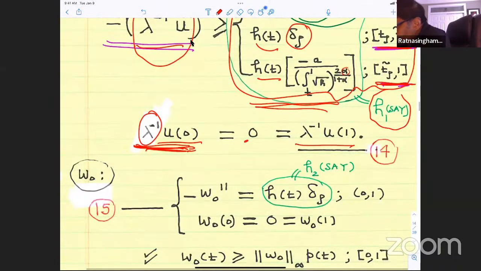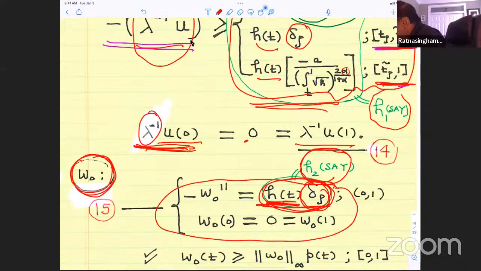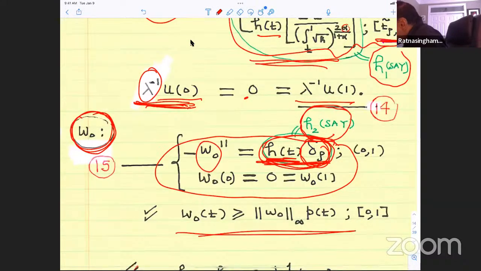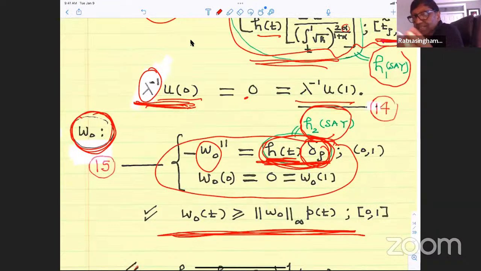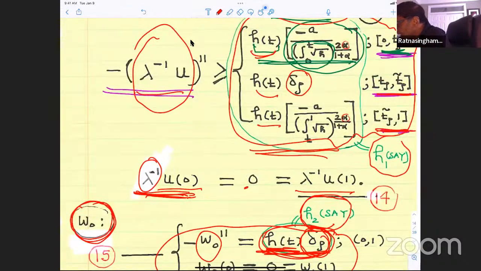Now I take a very simple function, like my U2 function, which is like the U1 function. I take the function W0, which satisfies H of T is a positive function, times this delta rho, which is also a positive number. So this is like a positive function, like the V2 function that we talked about. That's what I'm going to use as my H2. Remember, when this side is positive, this function W will satisfy this type of inequality: W of T is always greater than or equal to the sup norm of W times P of T. We did this calculation. Anyway, I'm going to use this as my H1 and this as my H2.